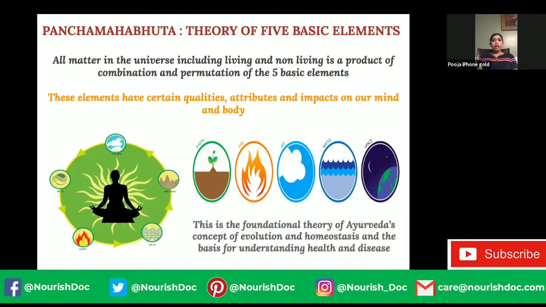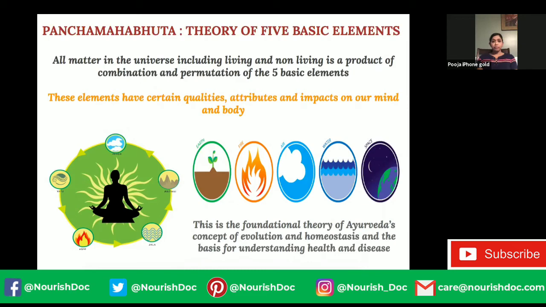Now, next, let's look at the element of air. The element of air represents the capacity of motion. The basic functions of the body, the physiological functions of the body, are governed by the quality of air. And in terms of mind, it shows anxiety, perception, and processing of information, etc. And what are the qualities that attribute these manifestations in the body? That is, air is mobile in nature, it is cool, it is light, it is dry, it is sharp, and it is clear.